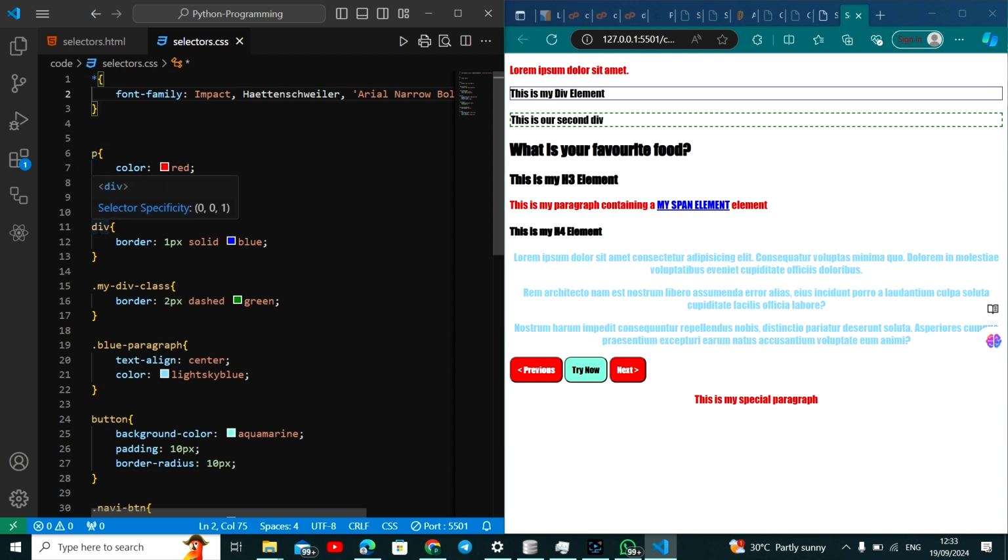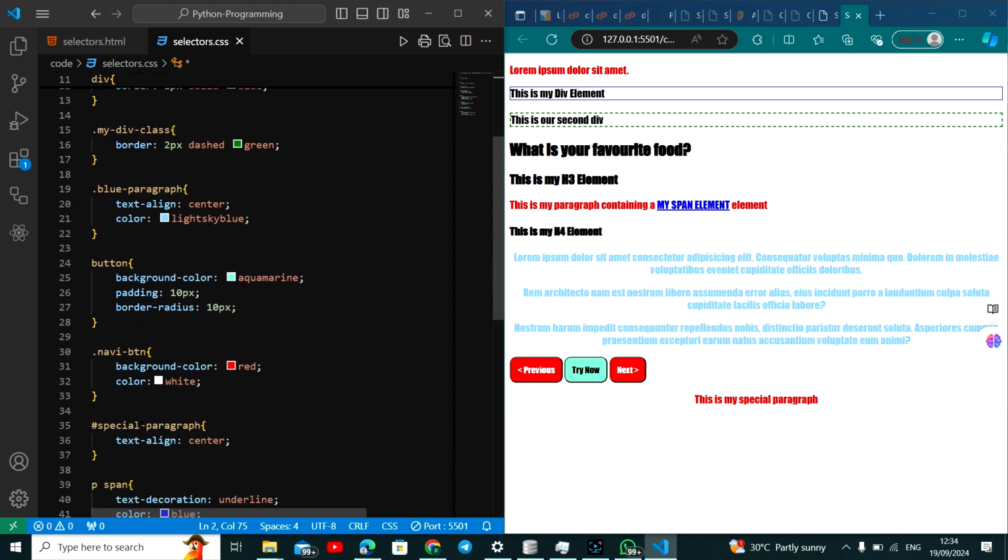This is also an element selector, with a specificity of 1. That has a specificity of 10 because it is a class selector. Let us look at an ID selector. An ID selector has a specificity of 100, which means that when it meets a class selector, it would have precedence over that class.